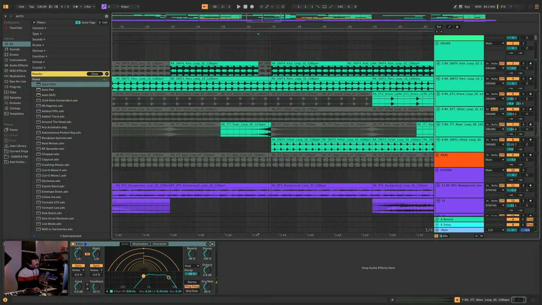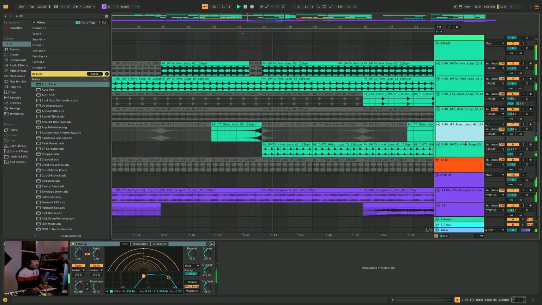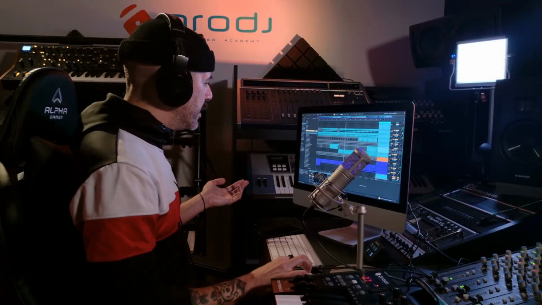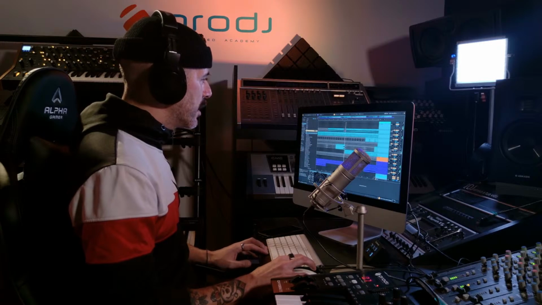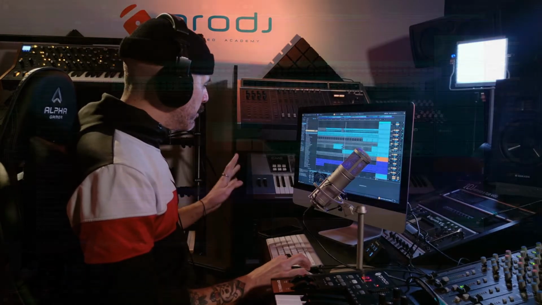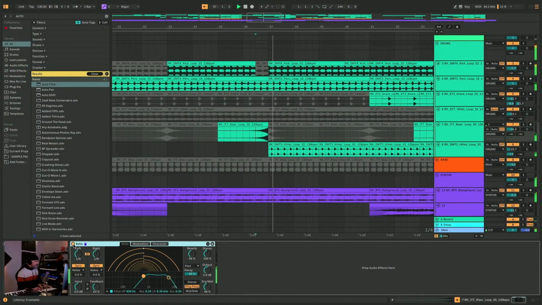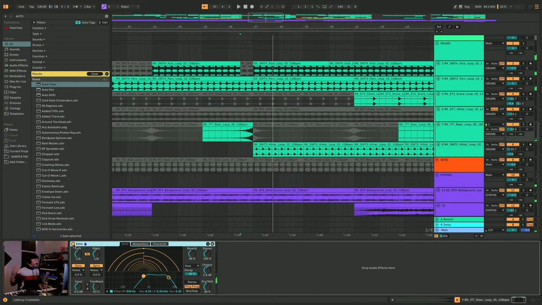Risers and reverse crash, reverse noise effects, something like that. I like having a little bit of either an echo or a bit of reverb on my... sometimes it's cool to just have it like that. Let's just see how that might be better then. This is also cool. Actually, I think I would rather prefer to... because that kind of gives a little bit of a tail, so you have the repeats and the reverb tail kind of dying out in a more gradual way. But at the same time, talking about tension and release, I think that could be a cool thing to have here in this particular moment.